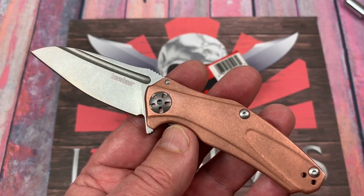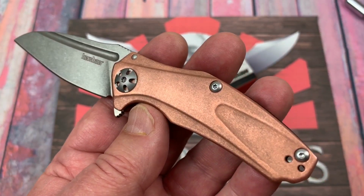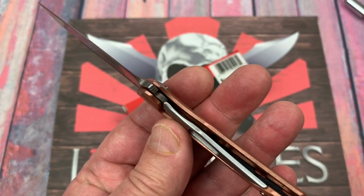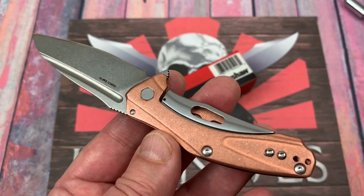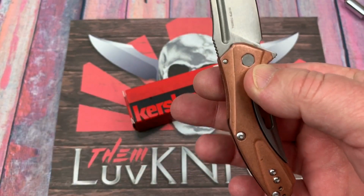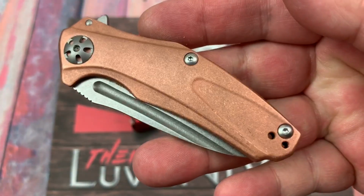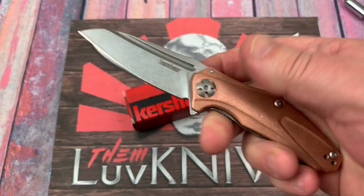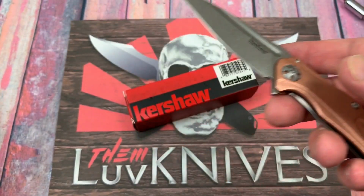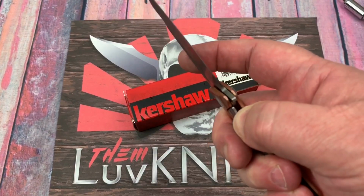Copper's nice on other things that might patina and look cool after a while, but not really on a knife, and not really on a $59 shooter that I don't know if I like handling this much. I just don't like that metallic, coppery smell. Stainless steel even would be preferable to me, but really give me something to grip onto. So give me some nice G10 or micarta and throw M390 on it. Let's go to town, baby.